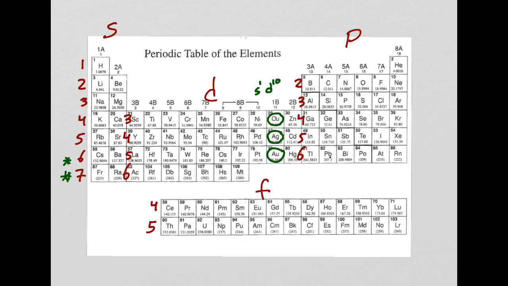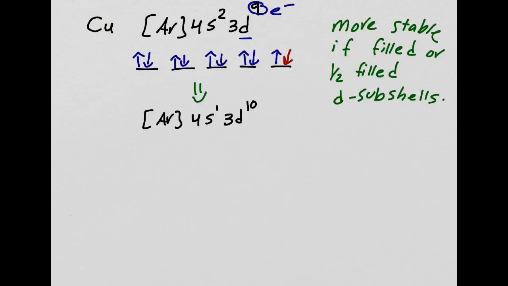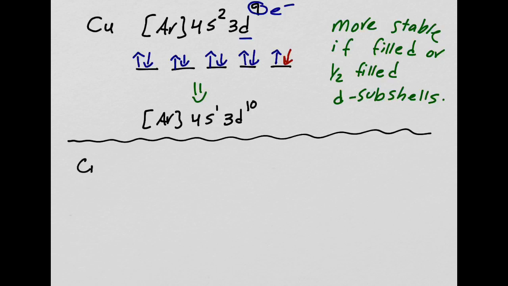Now what I want you to do is write down the abbreviated electron configuration for chromium. Chromium is right here. You can pause me, definitely pause me and do that. So, I asked you to do chromium. For chromium, the last noble gas is argon, 4s2, 3d4. You probably know where I'm going with that. Okay, the same as before.